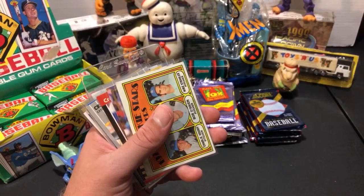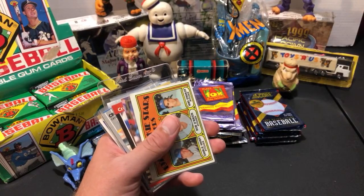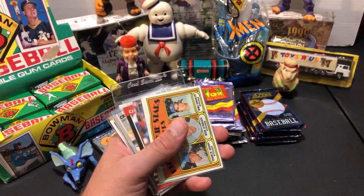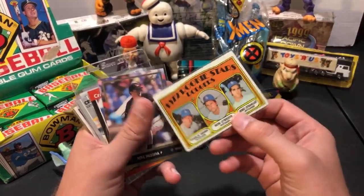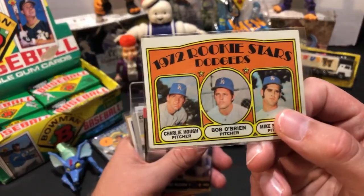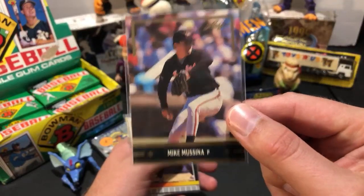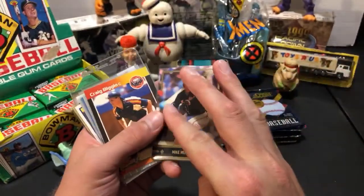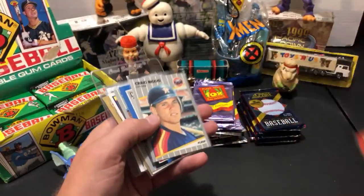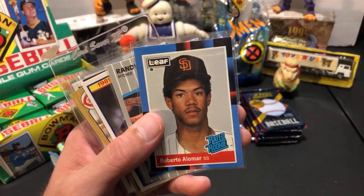Anaheim Skip says there aren't nice flea markets like that in California. Ohio seems to be the place to go - they apparently have some of the biggest ones. My brother Eric says hi - we had pretty decent luck today at a local flea market. Another 72 Topps - Charlie Huff rookie card for a quarter. Mike Mussina first year card, '91 Leaf Gold Rookies insert - a Hall of Famer for 25 cents. Craig Biggio '89 Donruss and '89 Fleer - Hall of Famer, couldn't pass on those for a quarter.